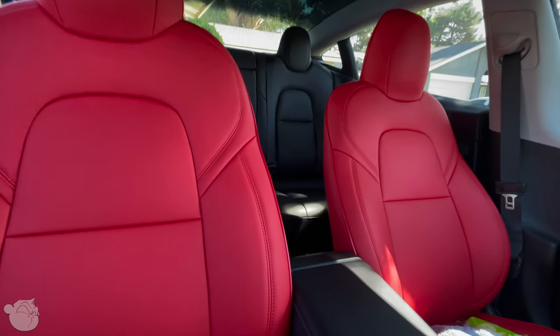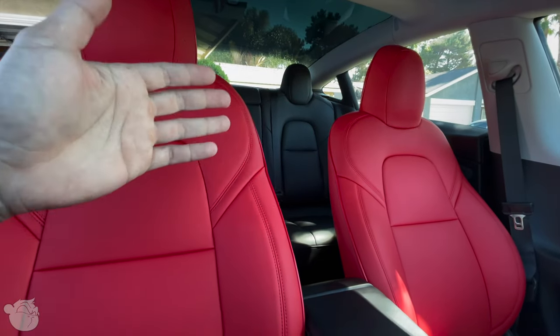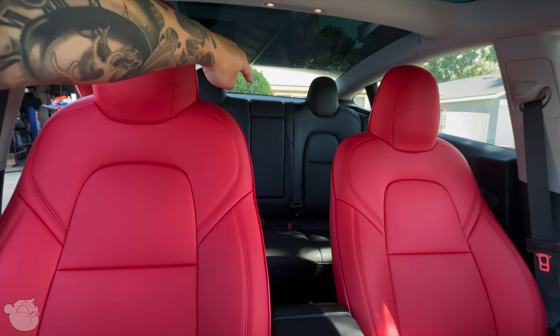If you had white seats in the back, then I can definitely see why you would need to do it all red. I have the red and I was like, you know what, might as well just try to put them on. I can always take them off, but I do like this look. But let's install that real quick.